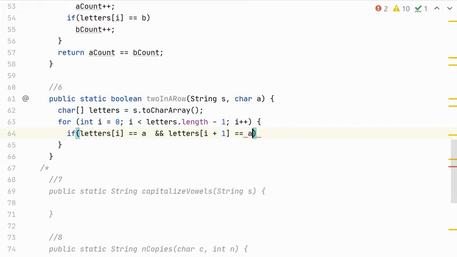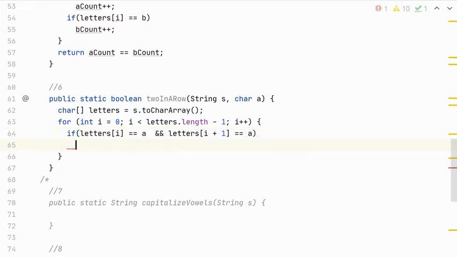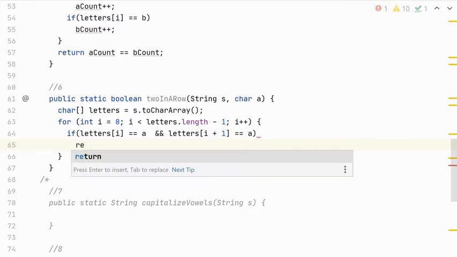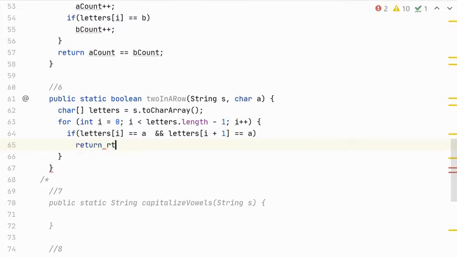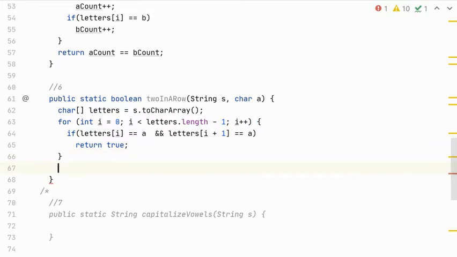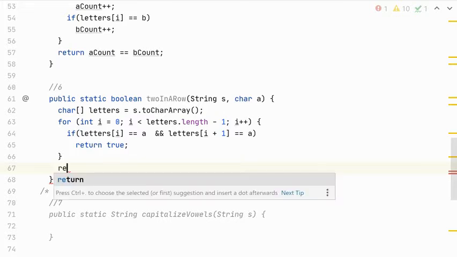Not the character A, the variable A. And if I find 2 in a row, I can simply return true right here. However, if the loop terminates and I haven't found 2 in a row, then I do need to return false.